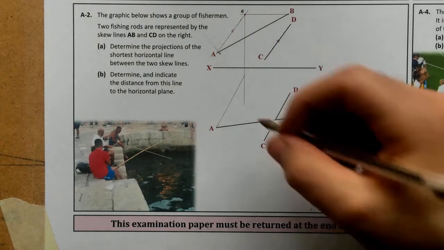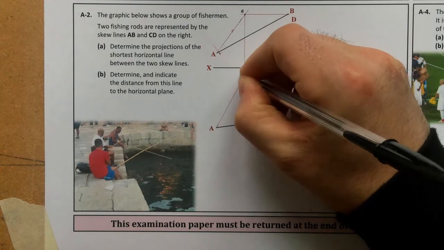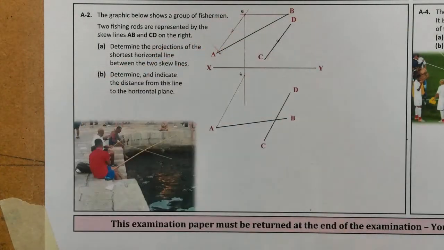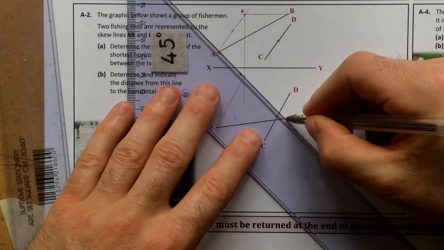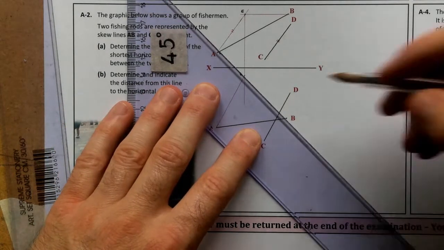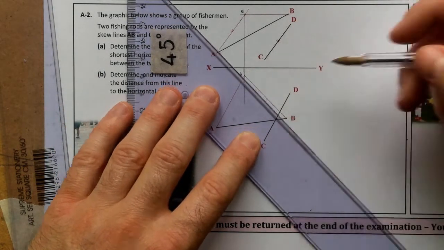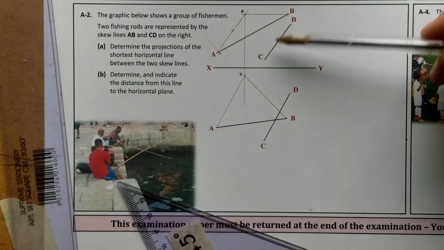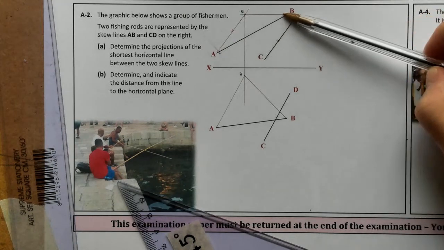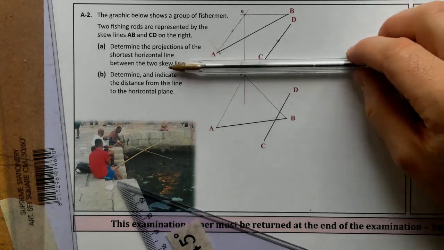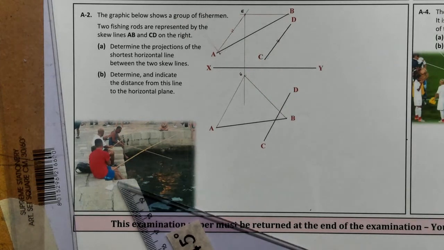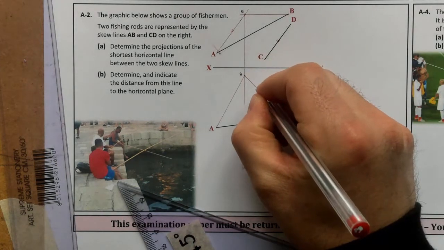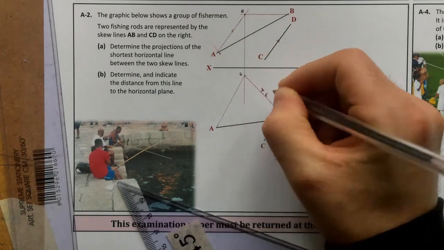And I'm happy with that, just seems to fit. So there's E in plan, and I know E connects across to B. Now in this one, it's just going to connect across like that, but the difference between this line and this line, they are the same line, but because this line is horizontal in my elevation, it's parallel to the XY line, therefore that makes it a true length in my plan. So that there is a true length, TL.